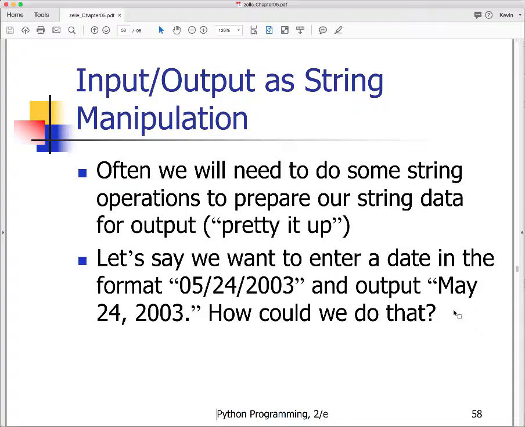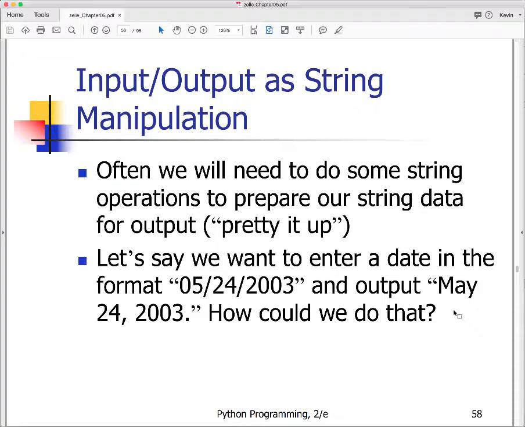And you're probably not going to be too surprised that we can think of manipulating strings as input and output. So what we're going to do is talk about input and output, particularly in terms of string object capabilities.